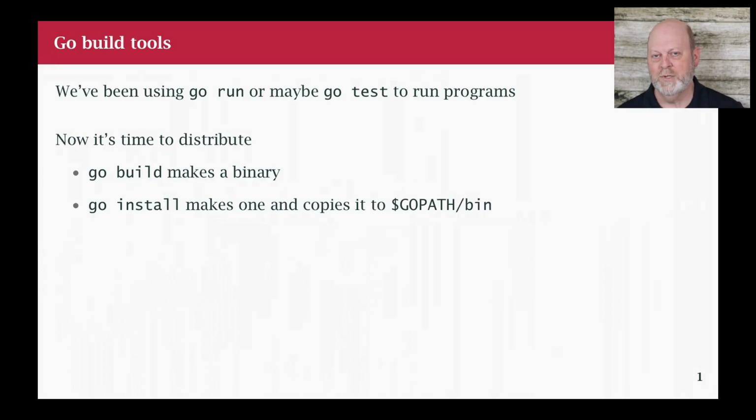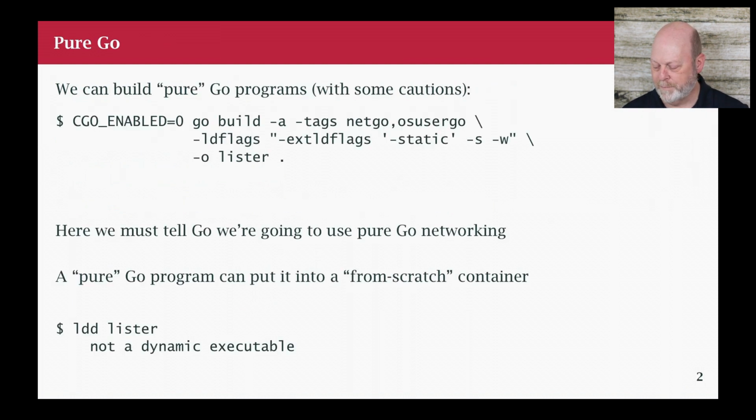Okay, so as I just said, we've been using Go run and Go test. There's a couple other commands. Go build is actually going to build the software and produce a binary, a separate binary that you can just move somewhere or run. If you use Go install, it's similar, but it puts it in your Go path/bin, and if you do a Go get to get like a CLI tool, it's going to do that. But for this, we're going to talk about Go build and variations on it, okay? Now, it has various options, and I'm not going to go into all the options.